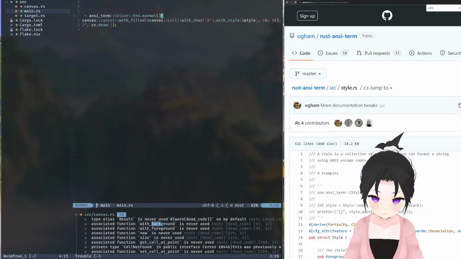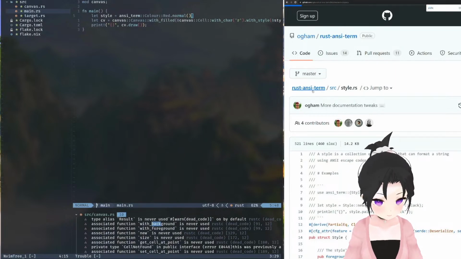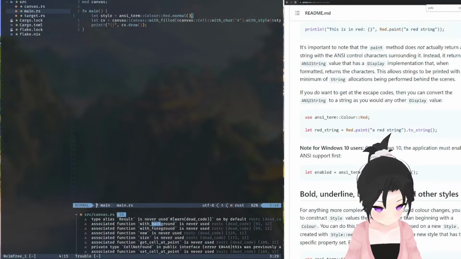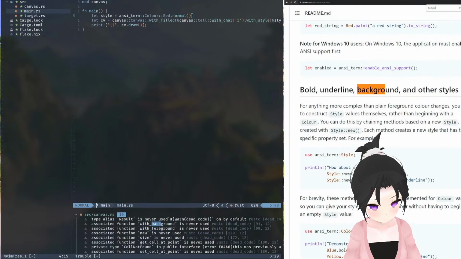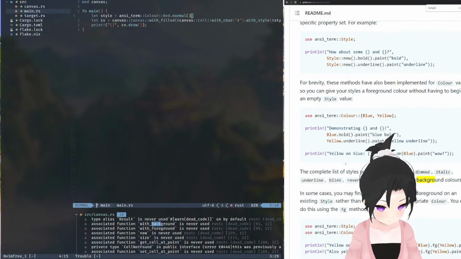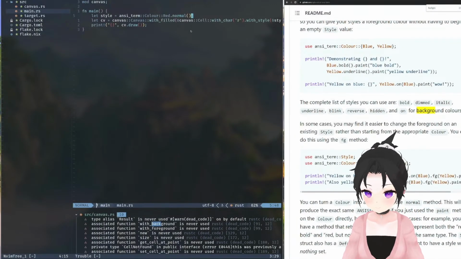I just only want to know if backgrounds are a thing now. How do I set backgrounds? Let me guess, they don't explain. So how do I set backgrounds? Dot on.